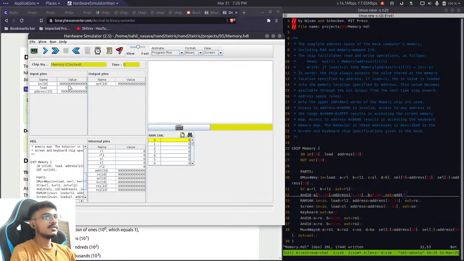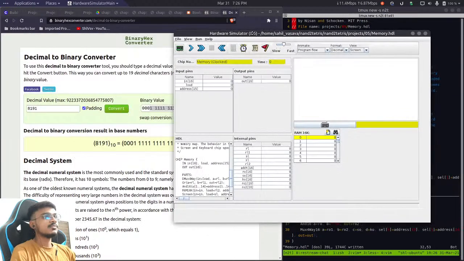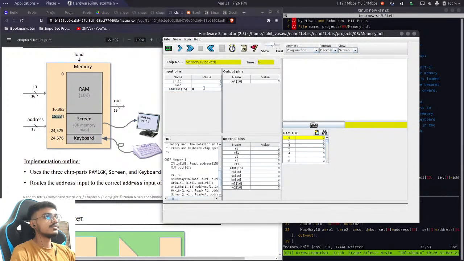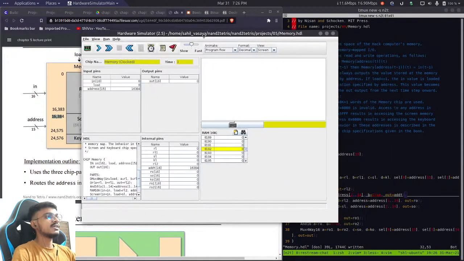Now let's see what we are getting inside ADDT. We have this variable. Now if I provide binary decimal, so if I provide 16, what was the value? 16384. So if I provide 16384, I'm getting 16384, which is correct inside this address bits. But apparently we are selecting 8192 for RAM.